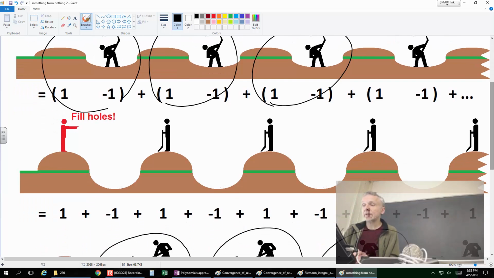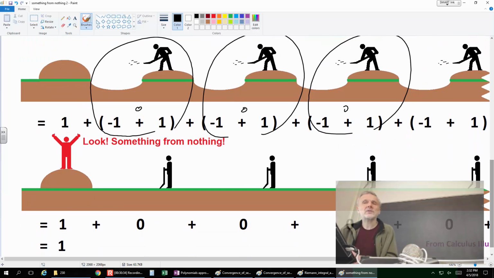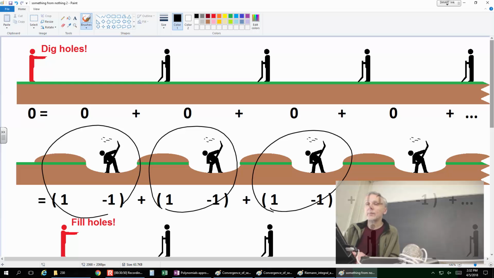So where is the illegitimate step? Because this is fine. 1 plus this is 0, 0, 0, so there is no trouble here. That's not a mistake to say that the answer is 1. 1 plus infinitely many zeros, even though there are infinitely many of them, it's not trouble, it is 1. So this is fine, this is fine, this is fine. The computation is fine, that's what I meant to say. In the beginning it also was fine. Infinitely many zeros added together is 0, so that's okay. And this is also fine. Each 0 has been replaced with 1 minus 1. It is 0. So these are all zeros, right? So there is no trouble.